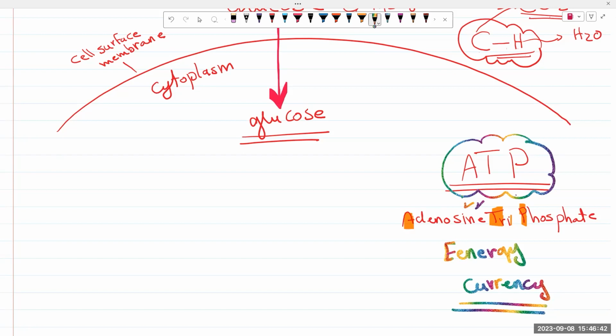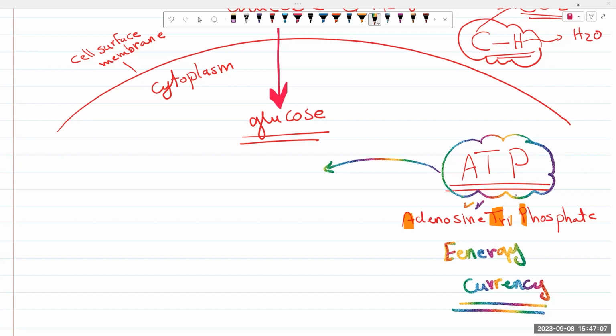So if I would like to ask you a question now, if our cells need energy for a particular reaction, like activation of a glucose molecule, I think this energy will be given in the form of ATP. Agree with me or not? Okay. So now we have agreement.